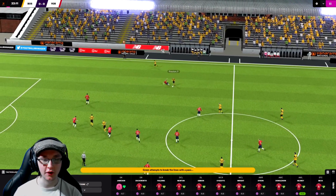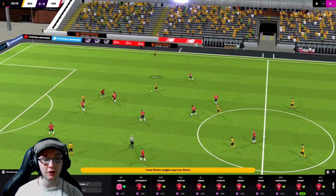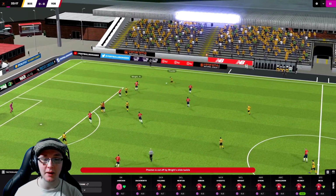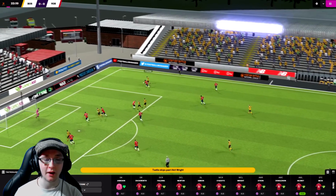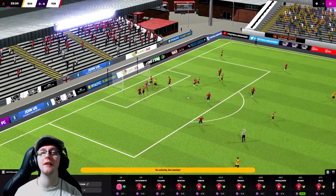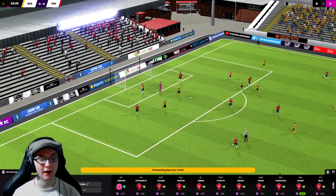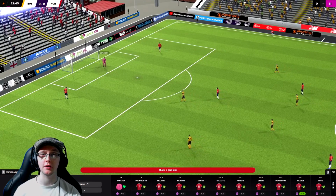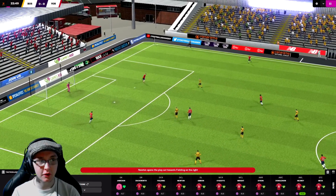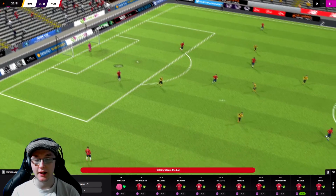But Boston on the attack now. Preston, he's got space over on this left-hand side as Gibson missed his tackle. Thankfully, Wright makes his, but Tootle will get the ball after the slide tackle. Tootle whips one in, back post. Lacey, thankfully, the ball sails over the crossbar. And Boston do not score on this occasion. Jameson, though, going short to Newton here on the 23rd minute. He gets it across to Fielding.